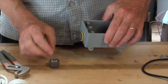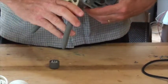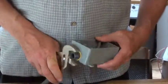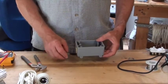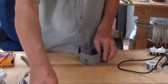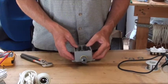It's okay that this came off. So we put this on, and then we use pliers, and we get it good and tight. You can see the gasket is actually squeezing into the box, so it's a good waterproof connection. And then I'll do the other one. And now we're in good shape and we're ready to go prepare our wires.